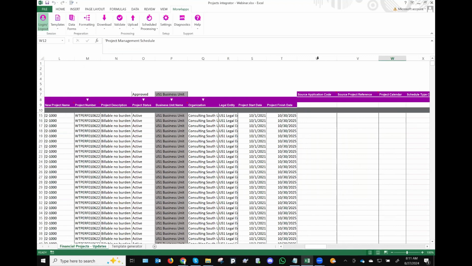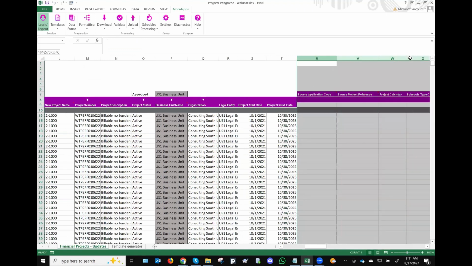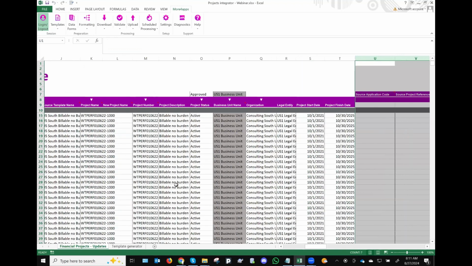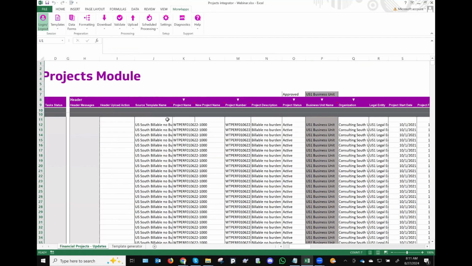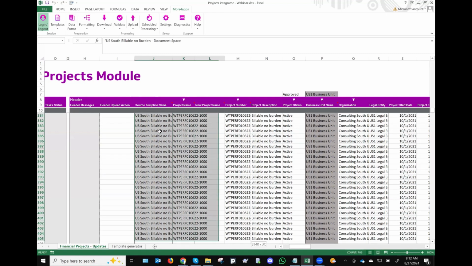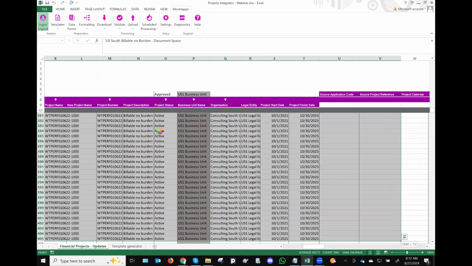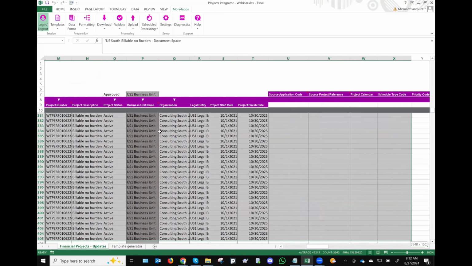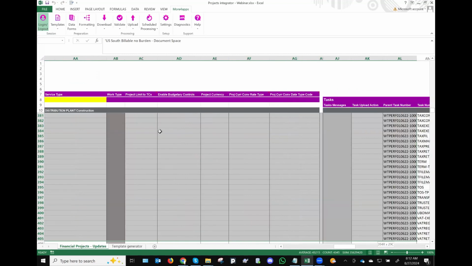So each row is separate. Remember, these columns are not existent anymore for the integrator. That's why no work was done on them. But each of these now has become a separate header. So now I can pick and choose if I just want to update a few tasks. Additionally, the advantage to this is that I can even do some sorting. So I can highlight this entire data set, okay? And I can even do some sorting now or filtering.